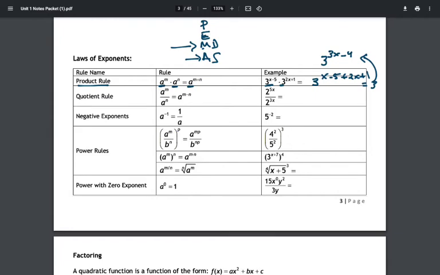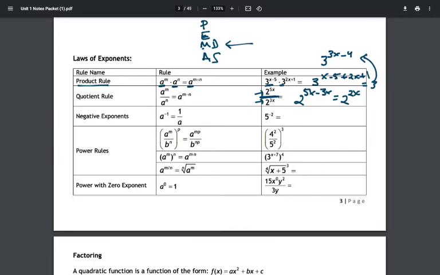All right, on the next one, the quotient rule. Now we're doing division. So we're on this level right here of our order of operations, which means our exponents are going to do one step less, and they're going to subtract. So as long as you have the same base, which we do, we have a base of 2, we can subtract those exponents because our operation is division, this line right here means division. So 5x minus 3x gives me 2 to the 2x.